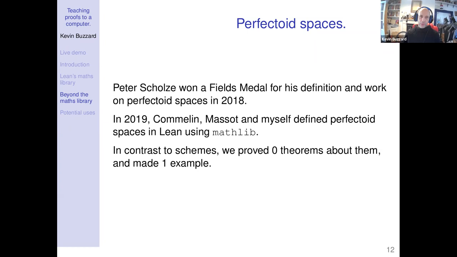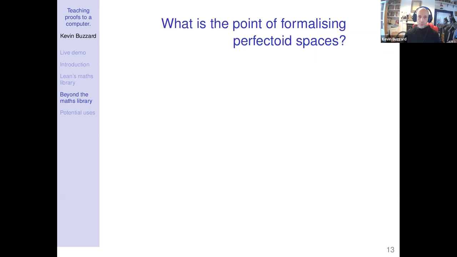And we didn't develop a big theory of perfectoid spaces. We made a trivial example of a perfectoid space. We proved that the empty set was a perfectoid space, and we didn't prove any profound theorems about perfectoid spaces. We were well aware that this would take a whole lot more work. But one of the main reasons we did it was as an attempt to show the mathematics community the kind of things that were now possible. Someone's just got a Fields Medal for making perfectoid spaces? Well, do you know what? We can make perfectoid spaces too.